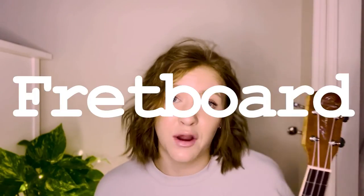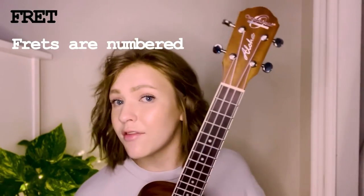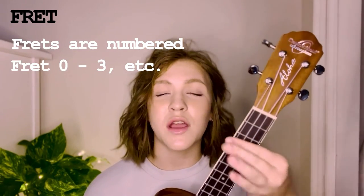Now for the fun part, the chords. Now back to the fretboard. Each of these little notches is called a fret. When I press onto the fret, the note changes, like so. Pretty simple. Each of the frets are numbered. So when I'm pressing none of the frets, it's fret zero. But this is fret one, fret two, fret three, and so on.